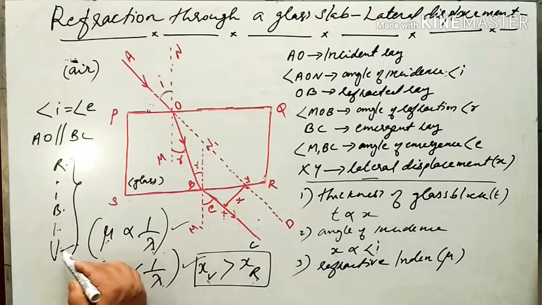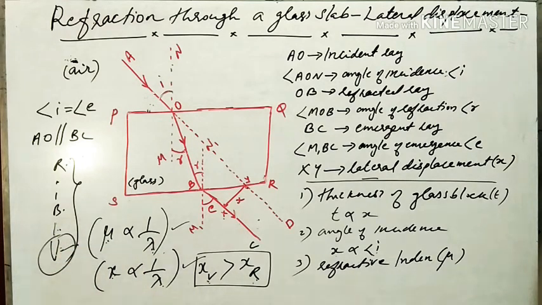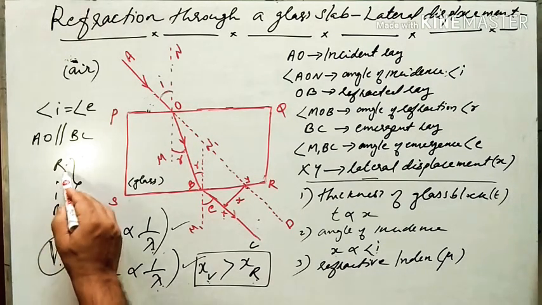Which letter appears to be more raised? Which will be closer to you? The answer is so simple. Violet will be raised maximum, because violet, whose wavelength is less, experiences more refractive index, and the more the refractive index, more will be the lateral displacement. So violet will be laterally displaced maximum. So the letter V, which is painted in violet color, will be raised maximum, because lateral displacement is maximum for violet than that of red.